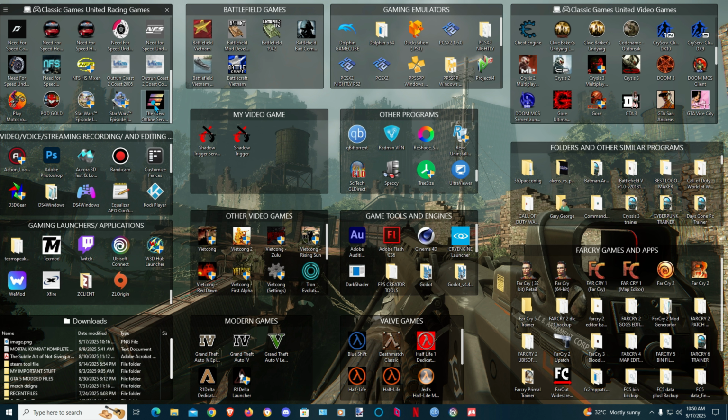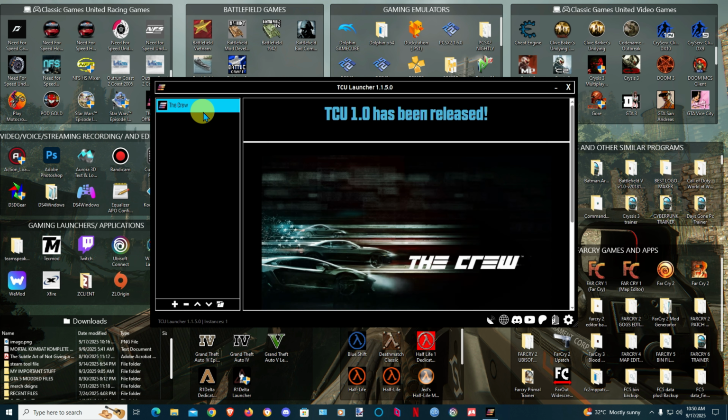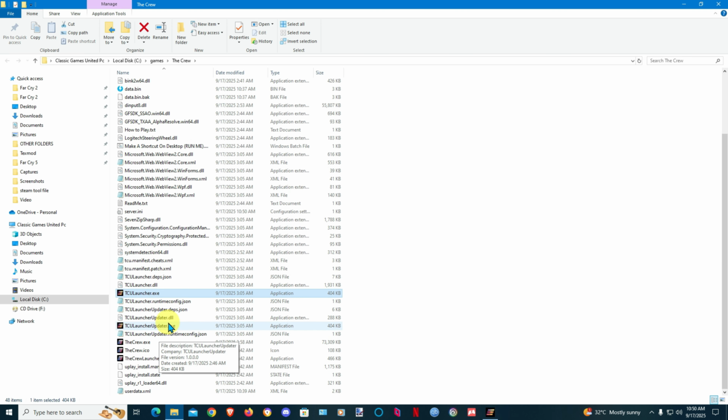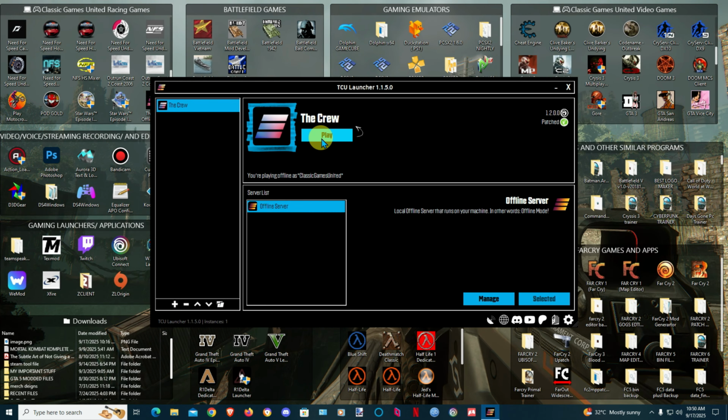All right, so I'm gonna start up the torrent version, and everything should work. Click on the Chrome. Another thing too, guys, make sure that when you're updating the game, you're updating the launcher, you click on here and you update the launcher from here. All right, this is the easiest way to update the game launcher. So I'm just gonna press play. All right, just give it a while to start up.